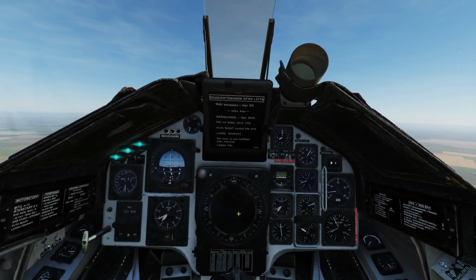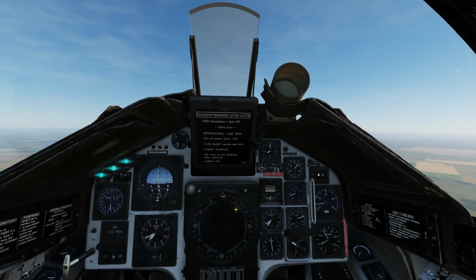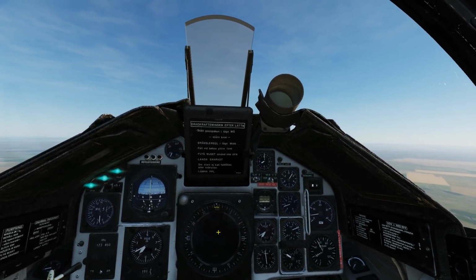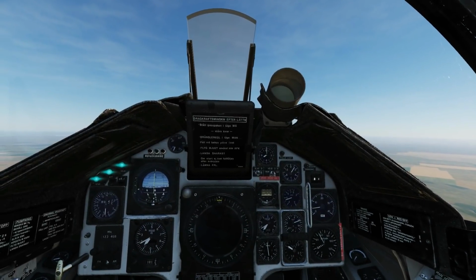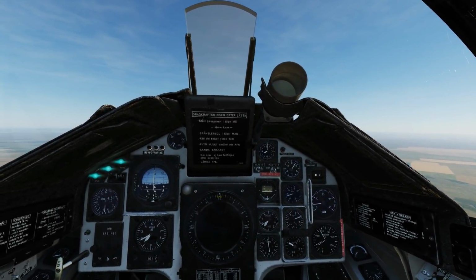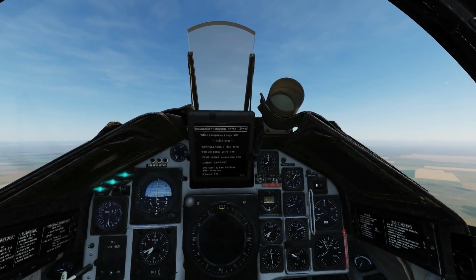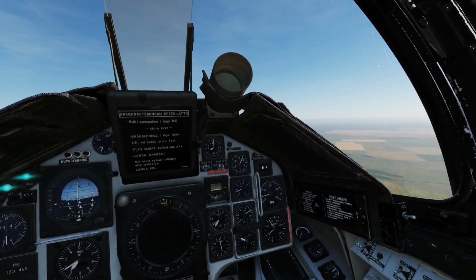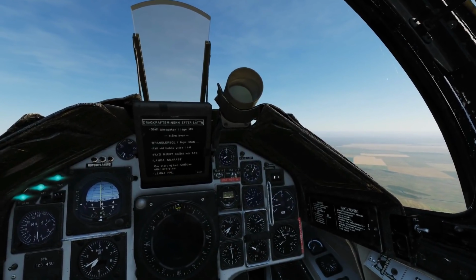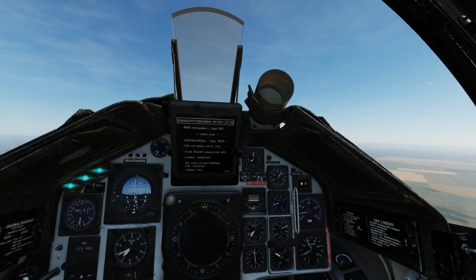All you get is a direct interpretation of the radar that's basically scanning you, and rather than it interpreting which kind of radar that is, you have to do it yourself. So it's based on the PRF, pulse repetition frequency of the radar that is scanning you. Different radars have different PRFs, and basically it presents those PRFs to you in actual sound. So let's just say there's an airplane out there that's shining a radar at us and it has a PRF of 1500 hertz. Then the Viggen will give you an audio signal in exactly 1500 hertz.